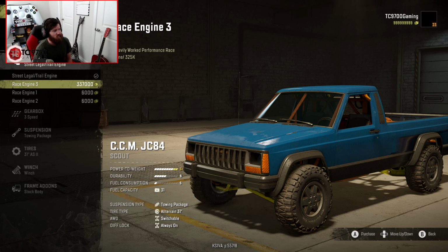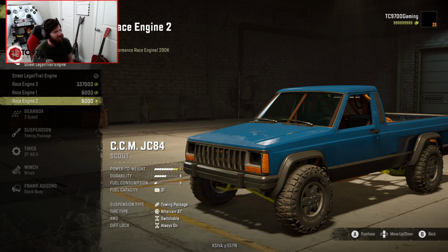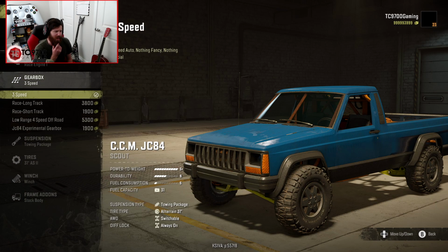We then have the race engine 3, which is S+. These are all S+, but let's see. Race engine 3, heavily worked performance race engine. This is performance race engine. Use this one for the best handling, and then performance race engine 2. So this one says used for best handling. We'll do that one. This costs $337,000. Why is that? That doesn't seem to make any sense.